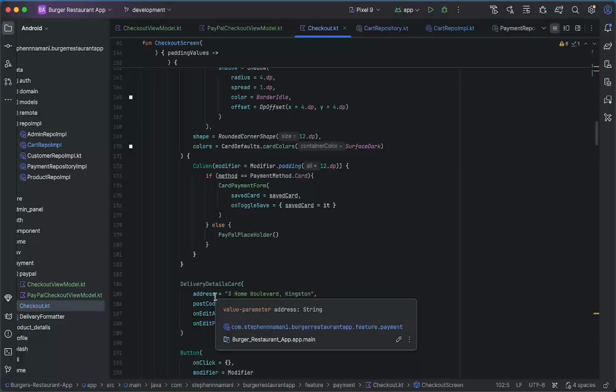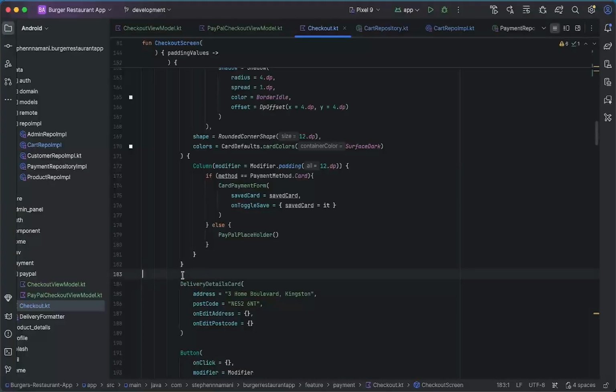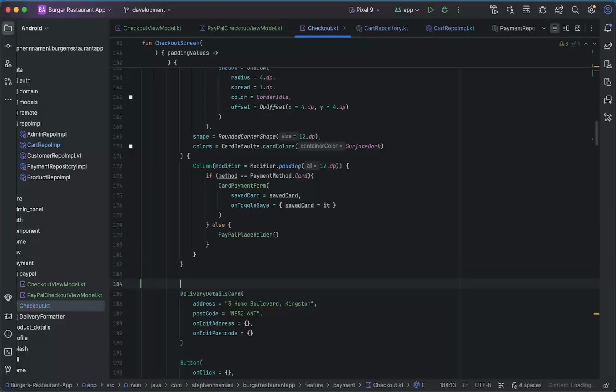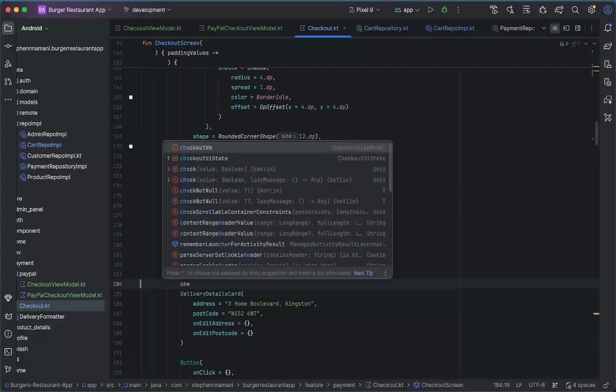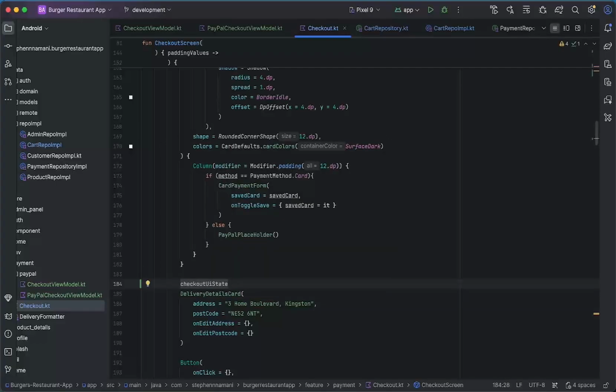Now in the body of this column, for our delivery details card, we have pulled out the customer details, the address and the postcode from the customer repository, which we have in our view model already. Let's refactor this a little bit. We call our checkoutUiState.delivery.displayResult.